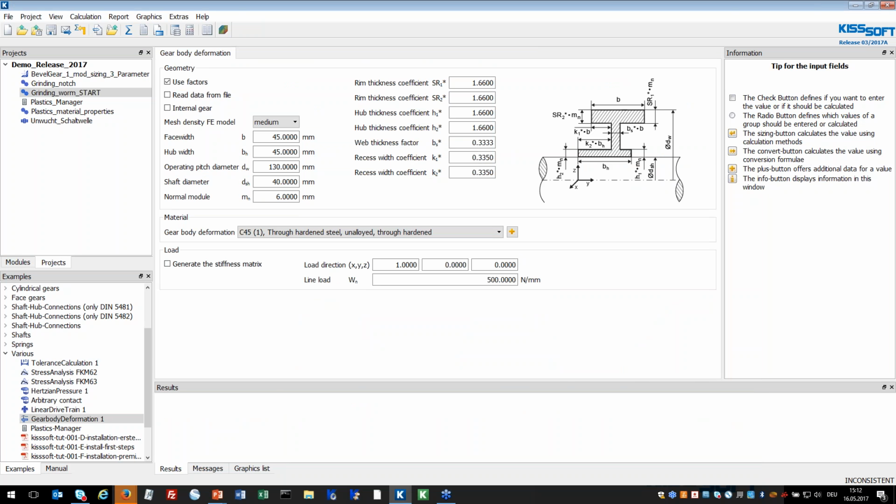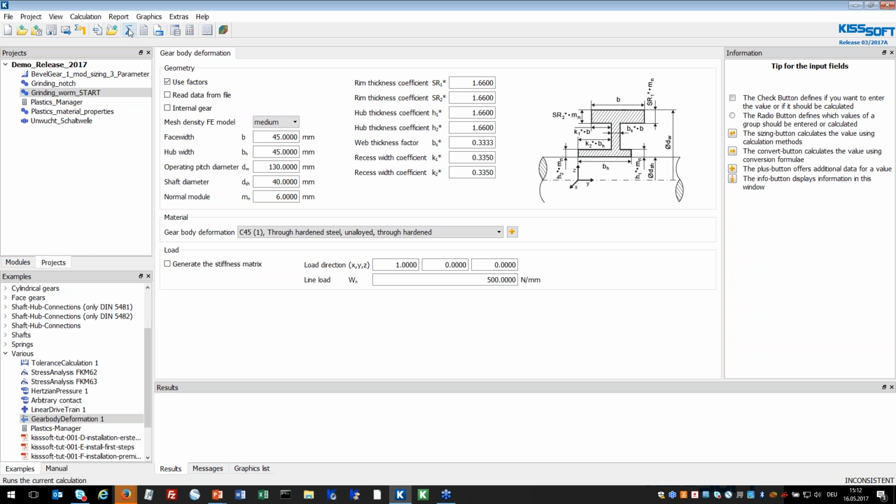The stiffness matrix is not necessarily to be created by KISSsoft. It may be created by any FE tool which you have in-house, and still KISSsoft gives you the chance to create the stiffness matrix of a maybe asymmetric gear body, and to use this then for the face load factor calculation.